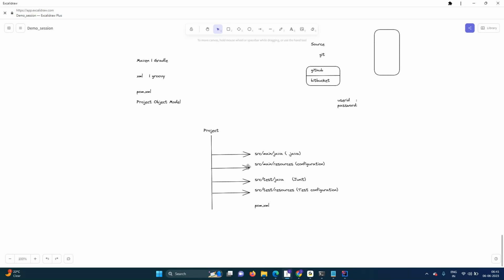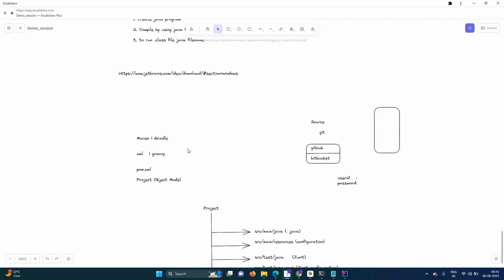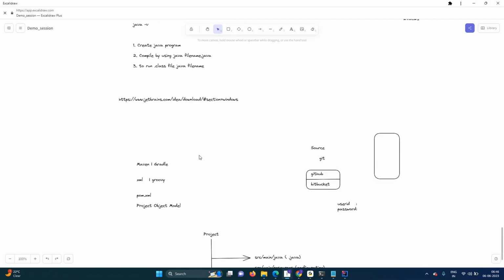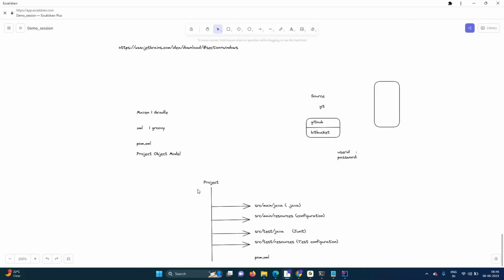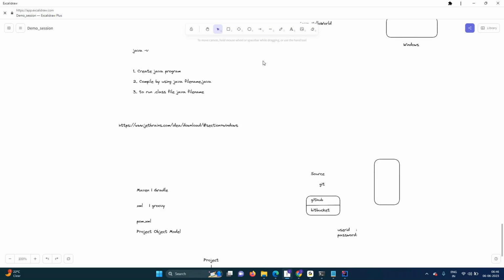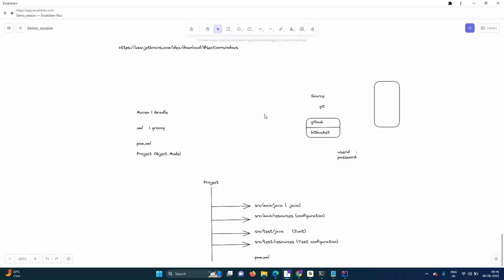It may not click on your first attempt, or you may feel that you need to remember all these things. No, you need not remember, guys. You do not have to memorize any of these things by heart. It will come naturally, as we will be doing it multiple times. So try to get what tools are required. I'm going to install them and show you whether things are working or not. We are setting up the dev environment. We will discuss each and everything in detail in the upcoming classes.